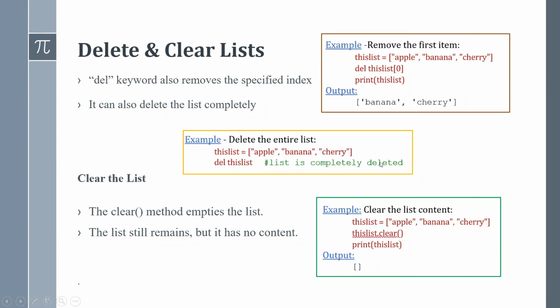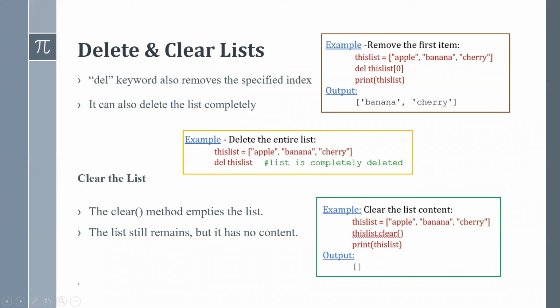But if you want to just delete an item, you could also use this del keyword. If you give that index number, it will just delete that value from the list. So del and remove are almost the same, but if you don't give any index and you just tell del, space, the list name, the list will be completely deleted. If you go and query it, it will tell you the name is not defined because the list is totally gone.